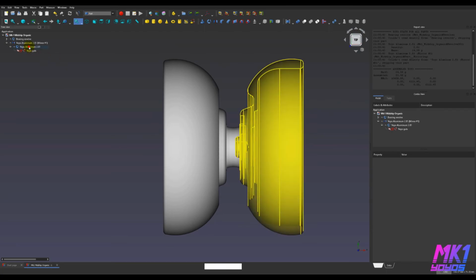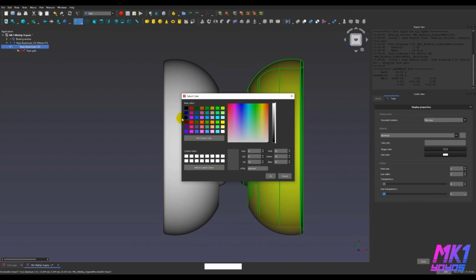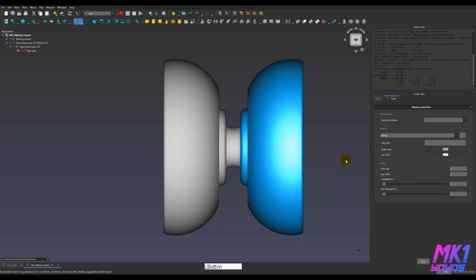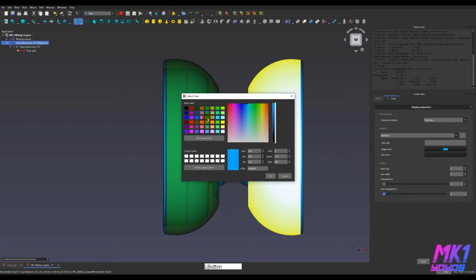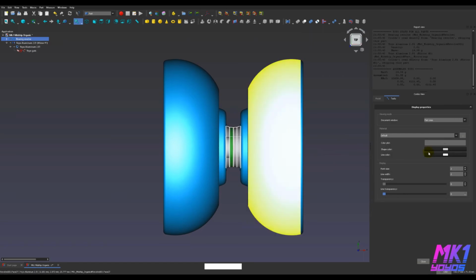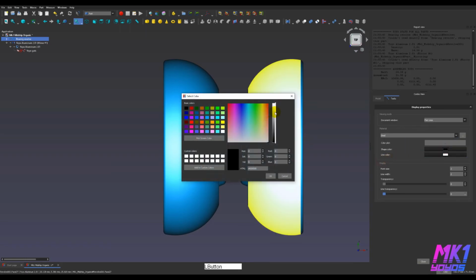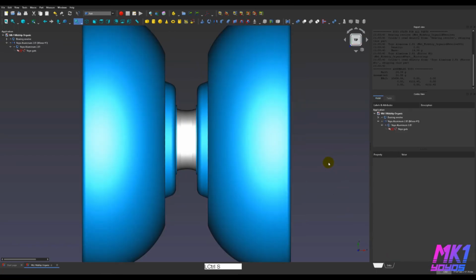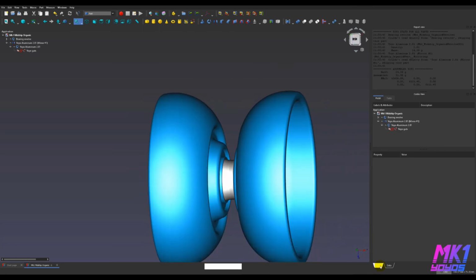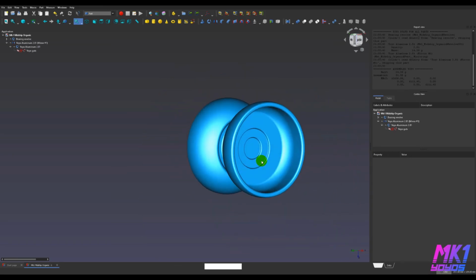So let's just do one more thing real quick and give these an appearance. Control D, set this to aluminum. I'm going to pick a sort of light blue there, and then pick this part, aluminum, light blue. I pick this, set it to the steel is just kind of like a black, which is kind of odd, but that must be like some CAD convention or whatever. So here we go. This looks nice. Pleasant. It'll be very light without the steel rings.